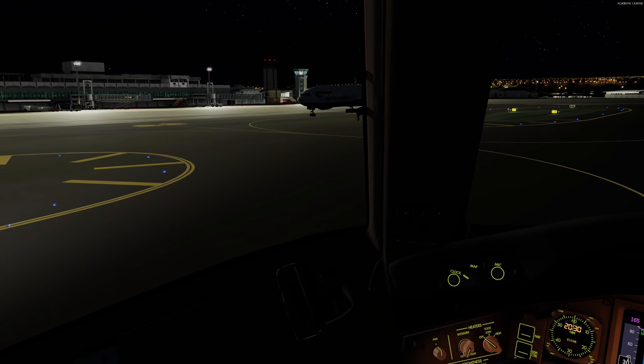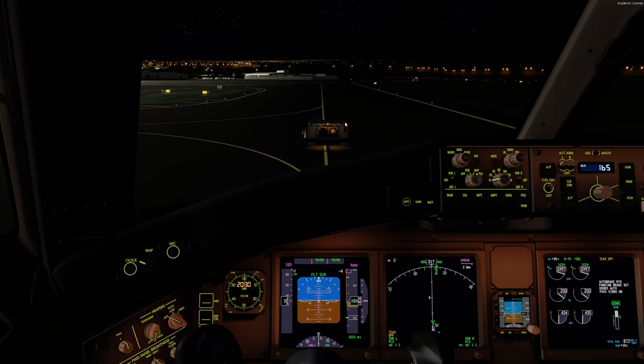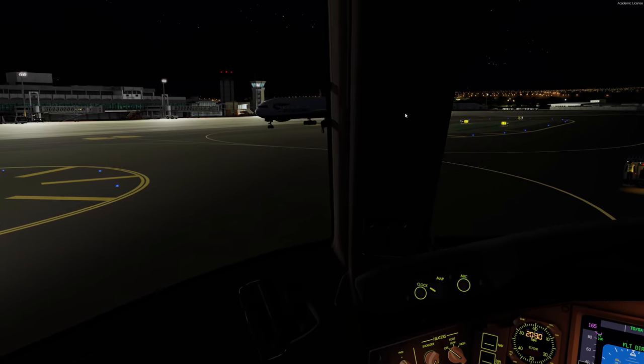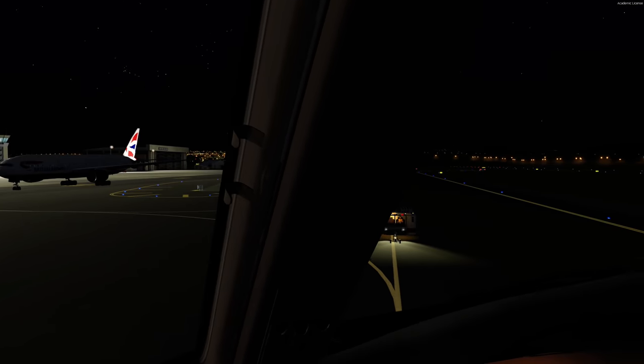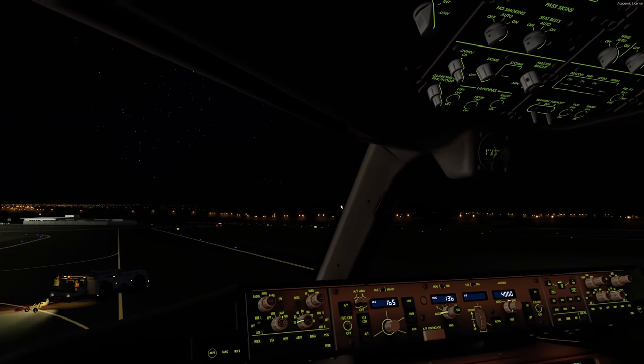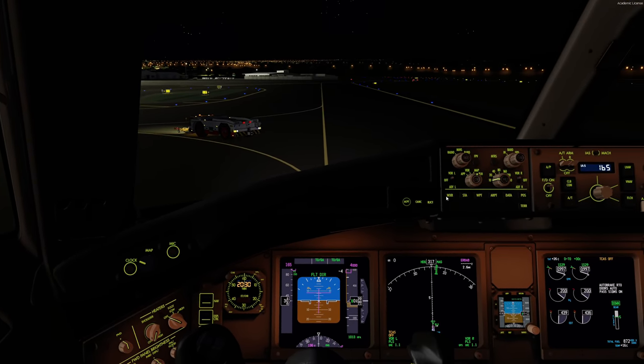There's Ollie. So that's his push. He's going to be coming round back up Golf here, which is what I explained towards the start of the video. And then I realised he could also just taxi straight out like that. Okay. Right, taxi light on. Parking brake released. Let's get going.